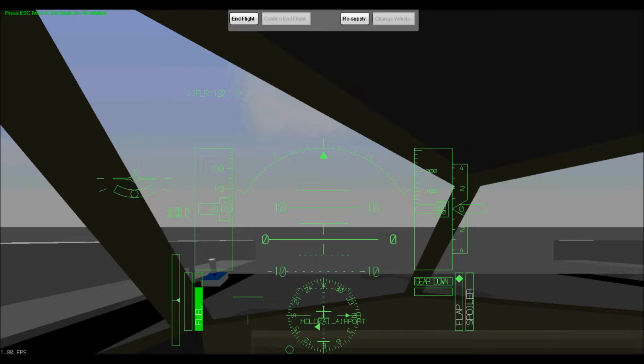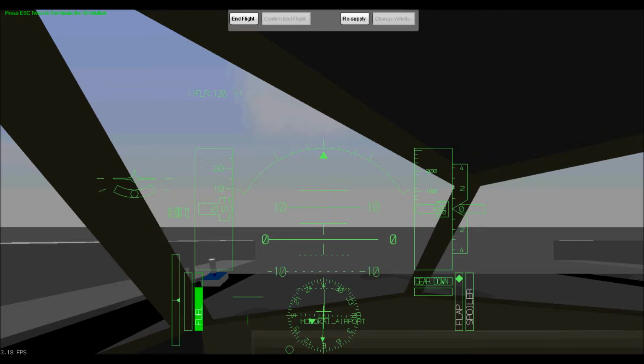Okay, and see now the triangle is pointed the same direction as the needle, and you see the line is starting to come to the center, and you can see now the needle is pointed almost east. That means from my current position, I need to point the airplane almost east to line the airplane up with that needle. And the same thing works with any VOR. You'll line it up with the needle.